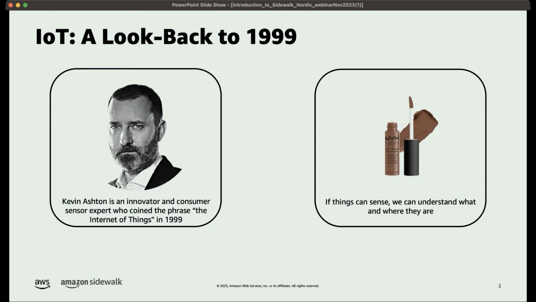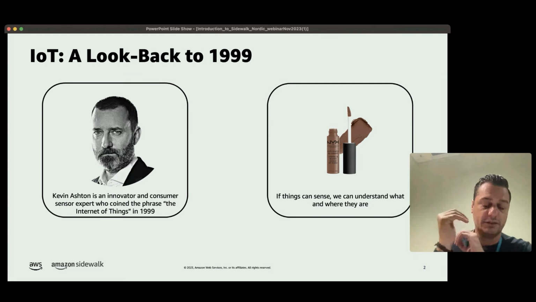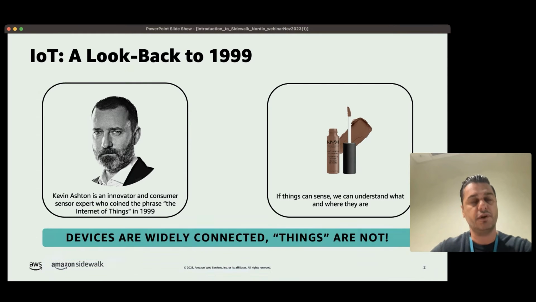And he pushed on this idea of things, small things connected to the internet, where all the data flows from things to cloud.